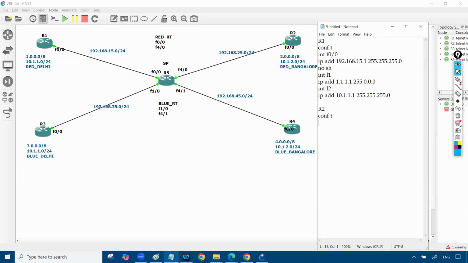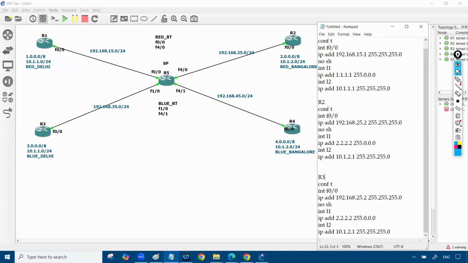On R2, we have 25.2. My loopback is 2.2.2.2, and then my loopback number 2 is 2.1. Now R3.